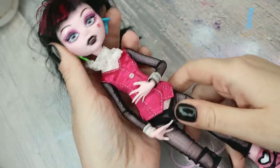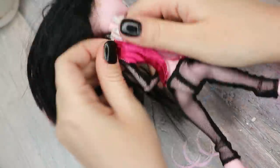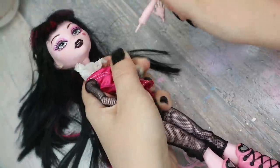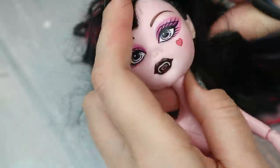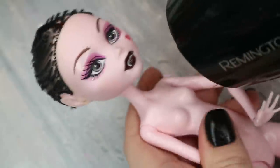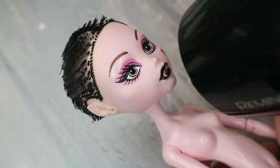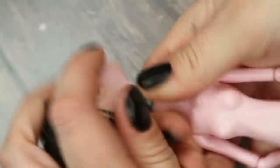So here is the doll, and first of all, in the beginning, I need to take her original outfit off and cut her hair very, very short. I make her head soft with a hair dryer and then I can easily pull it off without making any damage. It also melts the glue inside of the head and I can remove the rest of the hair with the tweezers easily.